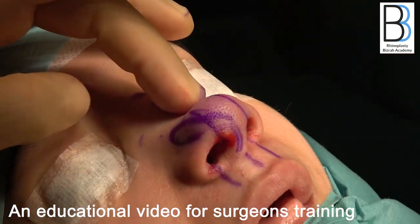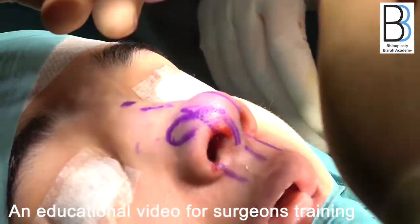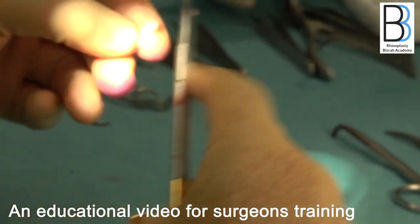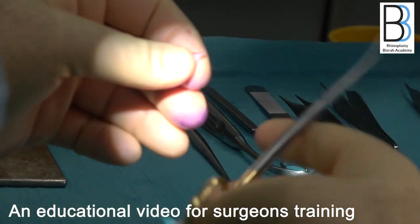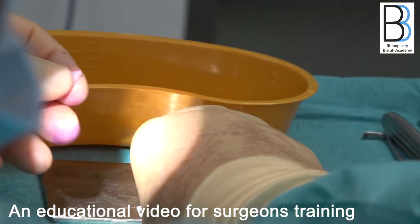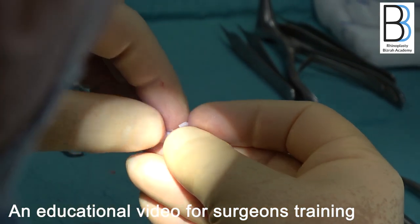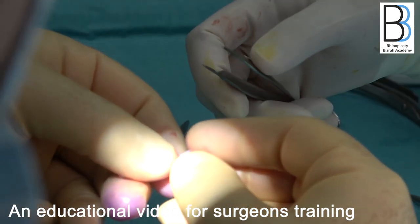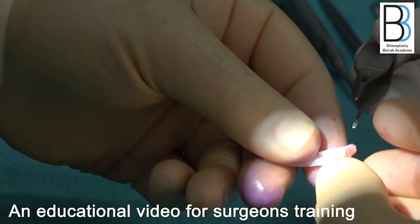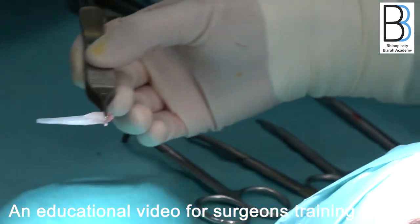The patient also has supra-tip collapse, you see, there. So that's why I made two pieces here. Give me sharp scissors. And I have another piece there, which I'm going to use to augment, also making it like a double graft at the end, to augment the supra-tip area. Give me the scissors. So I made a double graft.